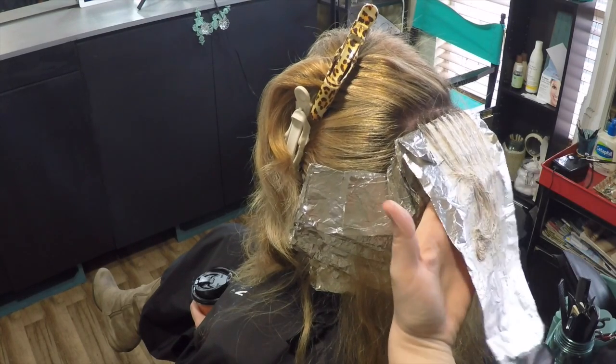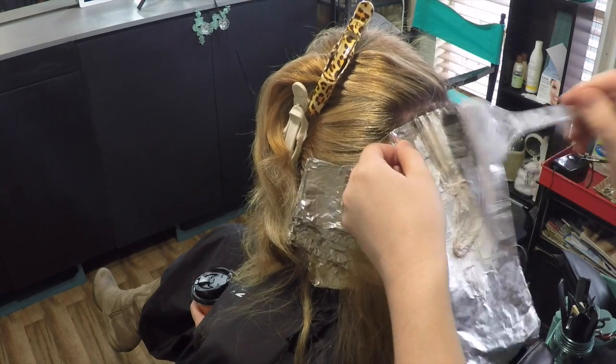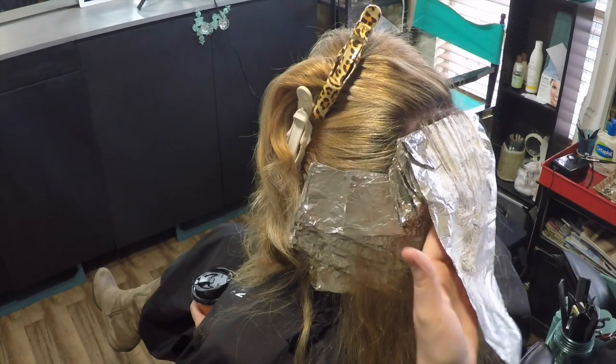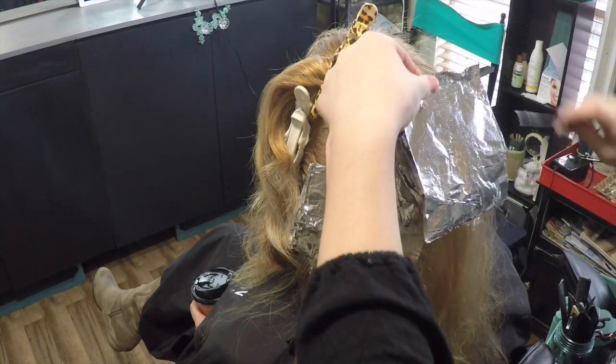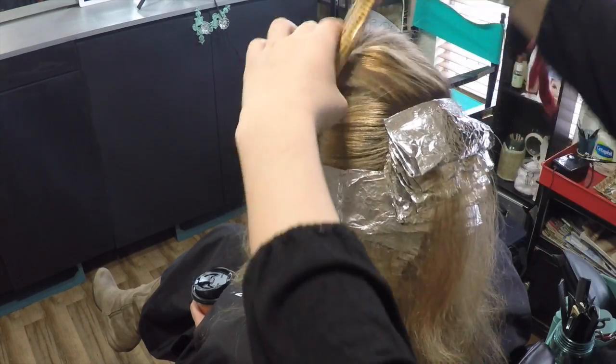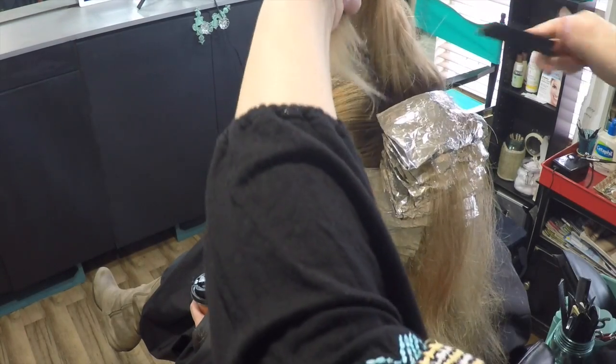So that's the other thing that I highly suggest you guys as stylists, make sure you know your bleach. I can tell you right now that other bleaches do swell. So that's when you go in and you don't apply straight that close to the root, because it's going to swell. So do about a 1/4 inch away from the scalp. So that's what I have to say.